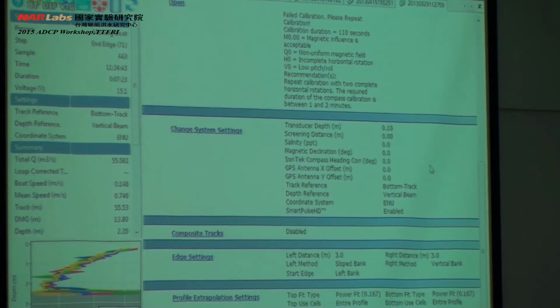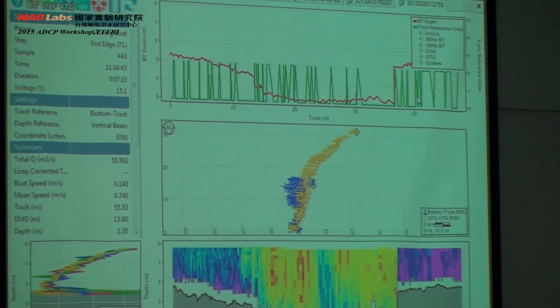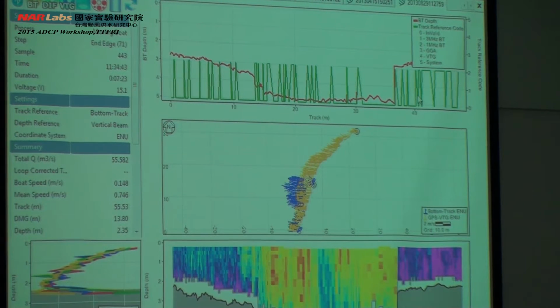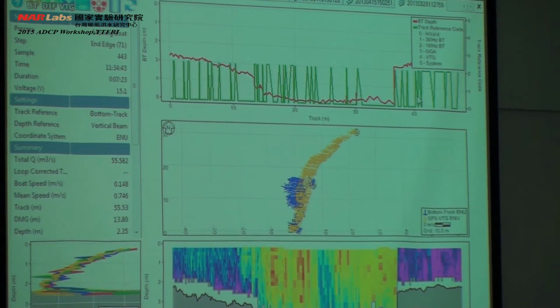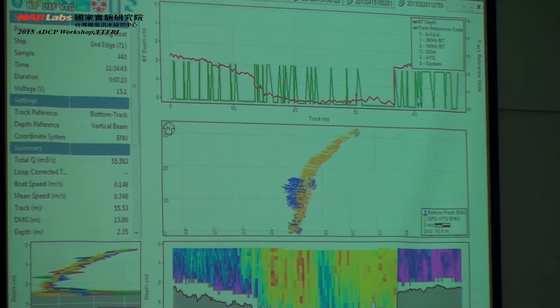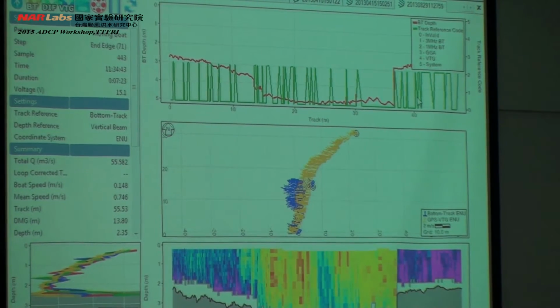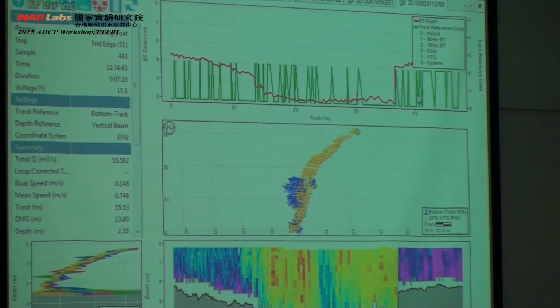So with composite tracks turned off, if bottom track fails, it just fails. Okay, we have good track, no track, good track, no track. That's not very good. That's the idea of composite tracks, to try and make a good track out of what would otherwise be meaningless.